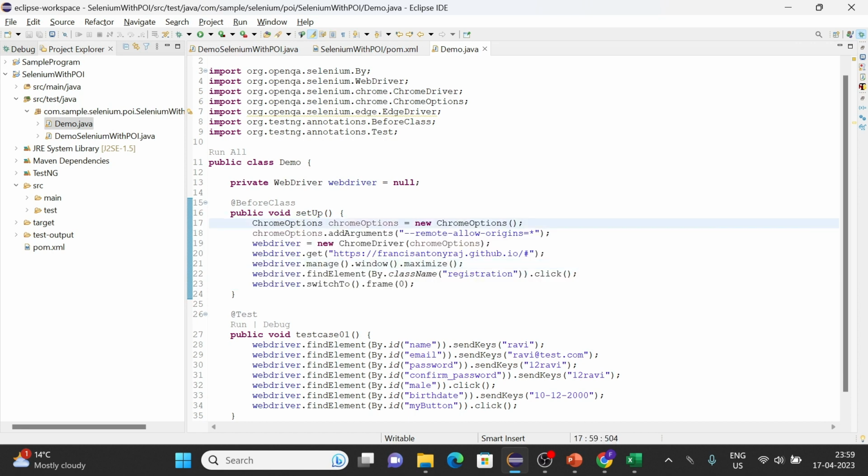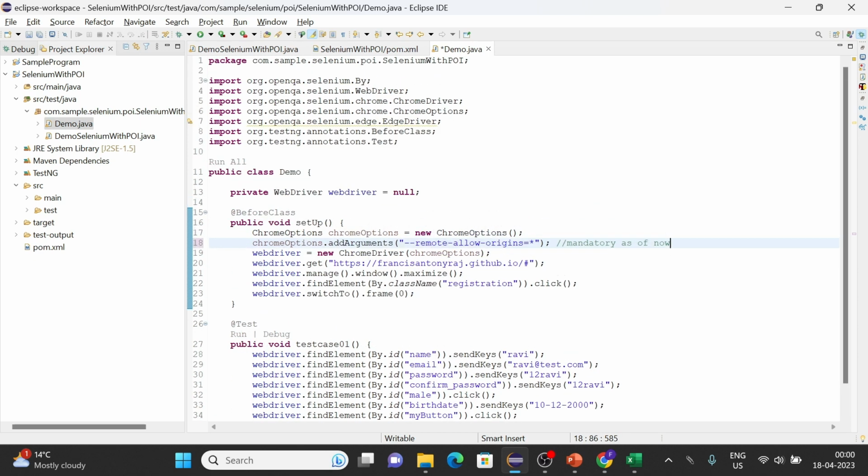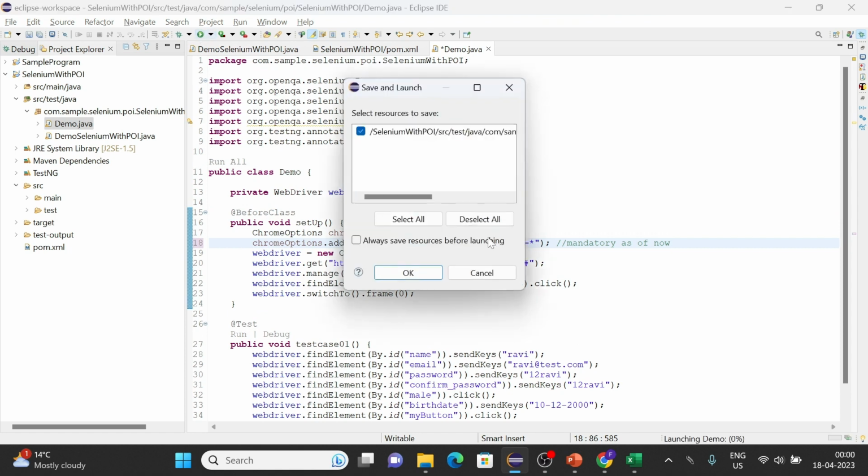In this part, this has to be given. It's mandatory as of now, and this will save. And now we will execute and see how it works.